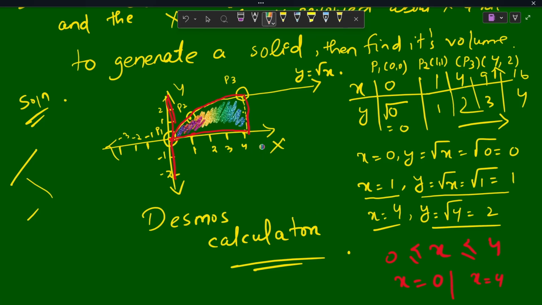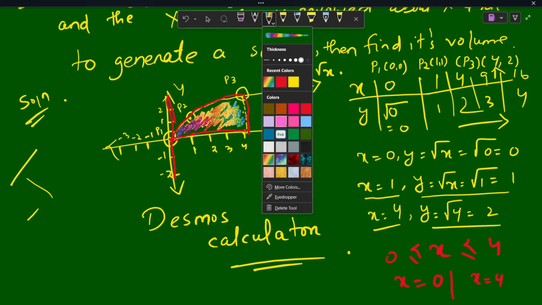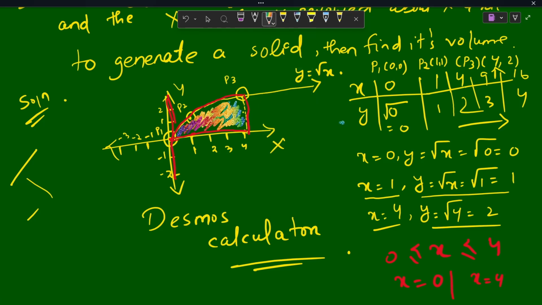Okay, this region is to be revolved around the x-axis. So then how to find the r of x? Okay, the first step is you have to see what the graph is. Okay, so see, this is the graph and this is the closed region, and I have to rotate this region about the x-axis. Okay, so when I'm going to rotate this curve, here I have to find the r of x. So r of x is the radius function. Okay, so how to find the radius then? So let's erase this a little bit.